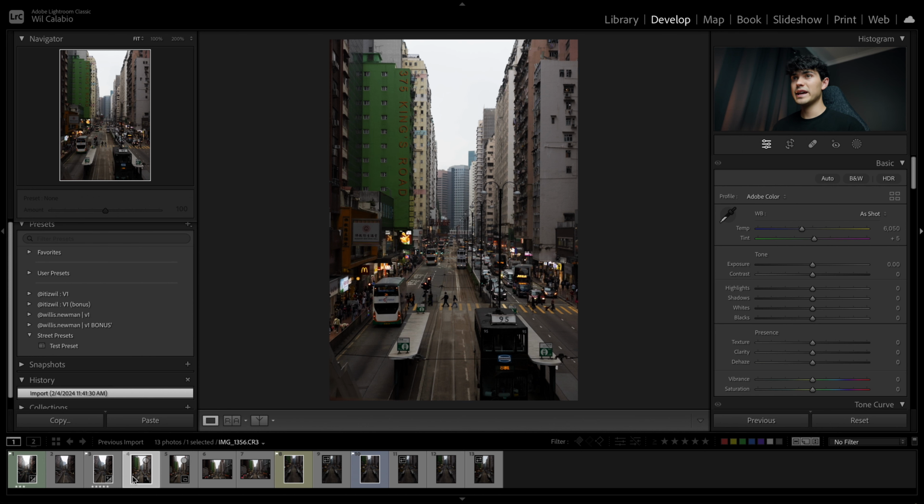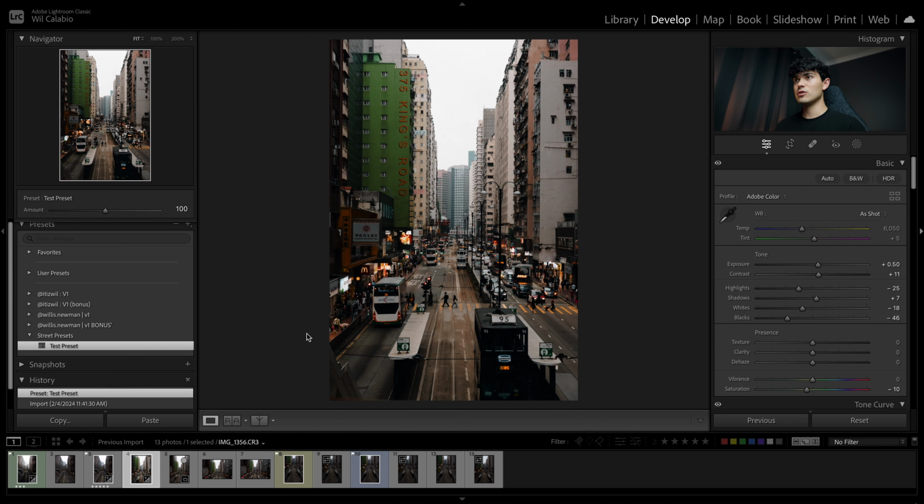So if I wanted to go to a blank photo and click on this preset, it's going to apply it to this image. I myself have a 30 pack of presets that I've used throughout my career, and you guys can actually download these in the link in the description below. These are super helpful to fast track your workflow, and I personally love them.